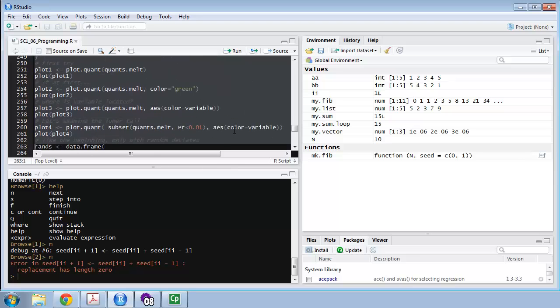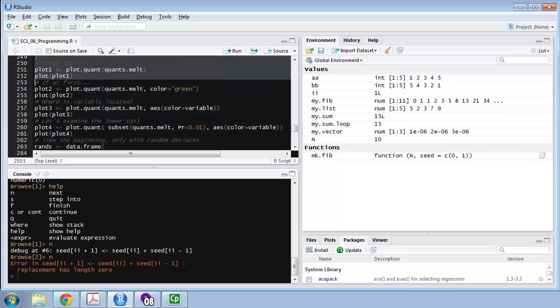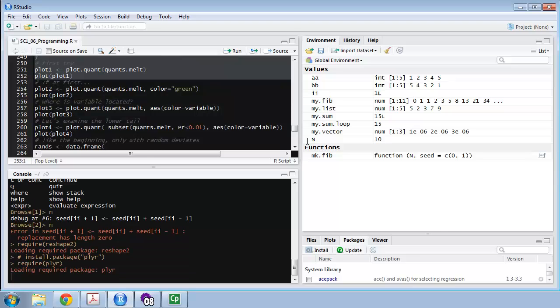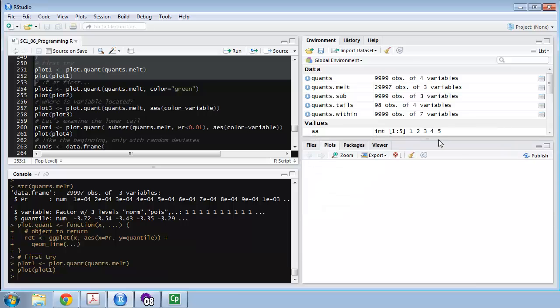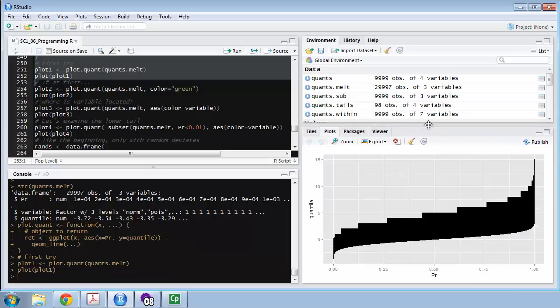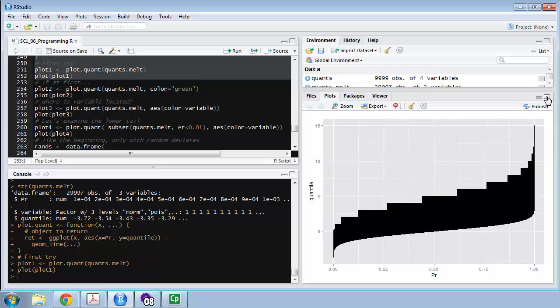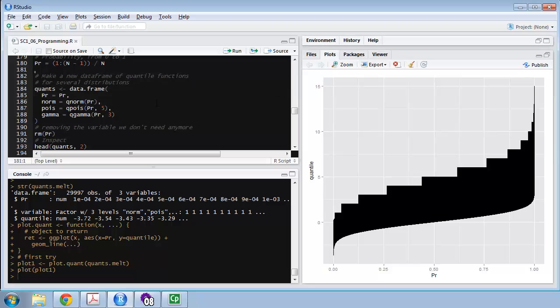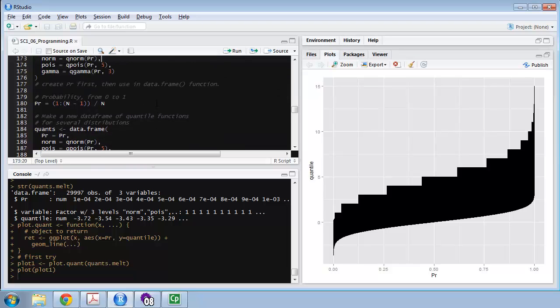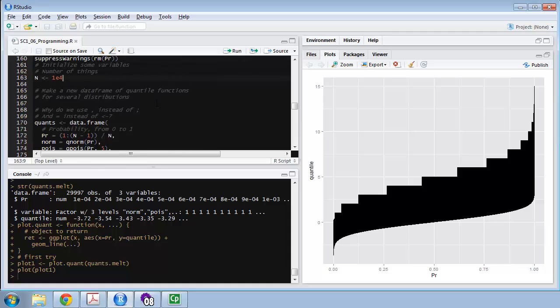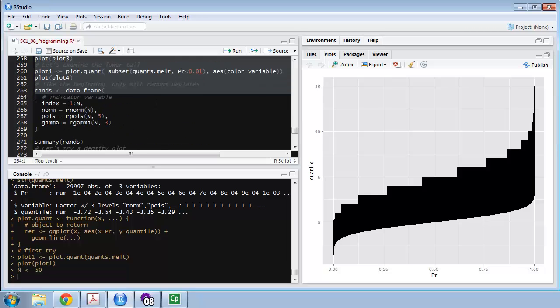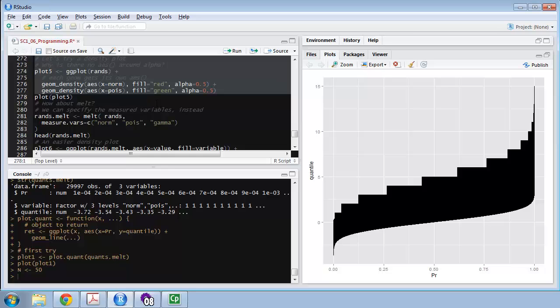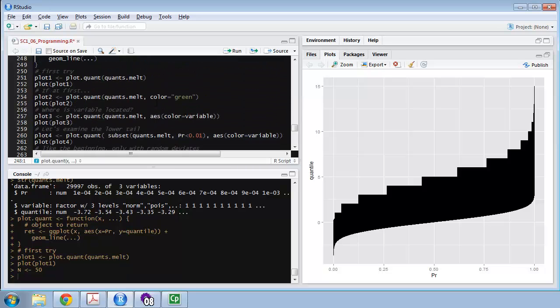Okay, I'm melting the data frame. I'm plotting it. Okay, let's go there, and we should end up with a plot here that looks like the one. All right, so the one thing I wanted to do is change N. So N we start off as 10,000. I'm going to decrease this to only, let's do 50, okay? And I'm going to rerun all this code. This is all going very quickly, but I'm just recreating this plot.